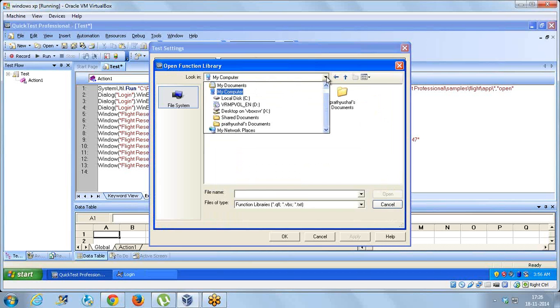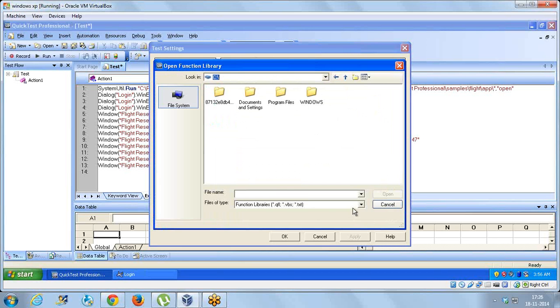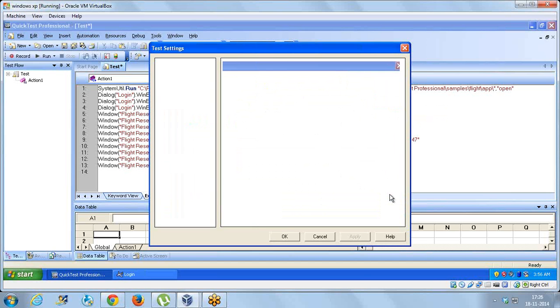Go to C. So wherever you have saved that TSR file, go to the login.tsr. I have made it as a shared repository, right? So click on that login.tsr. Select that file. Click open.